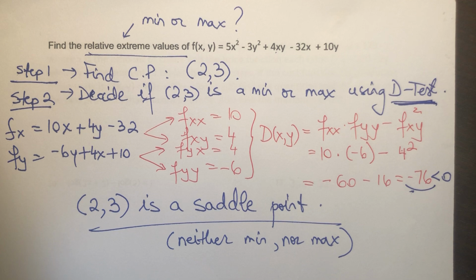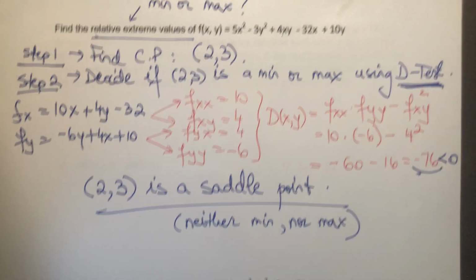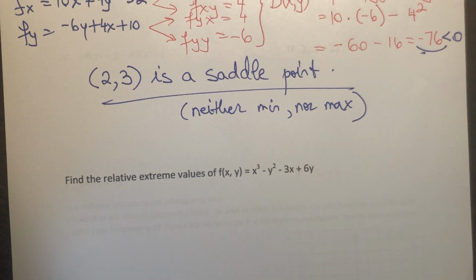So there was nothing to plug in. However, this was still the only point where there was a zero derivative, right? Where the min or the max could have occurred. So it turns out that it's neither a min nor a max, that it's a saddle point. Yet the second derivative, this d function, is always negative, right? Okay, all right, let's see if we have better luck.